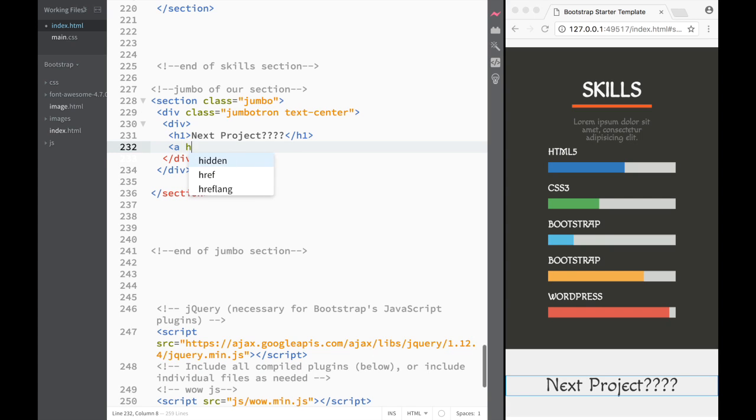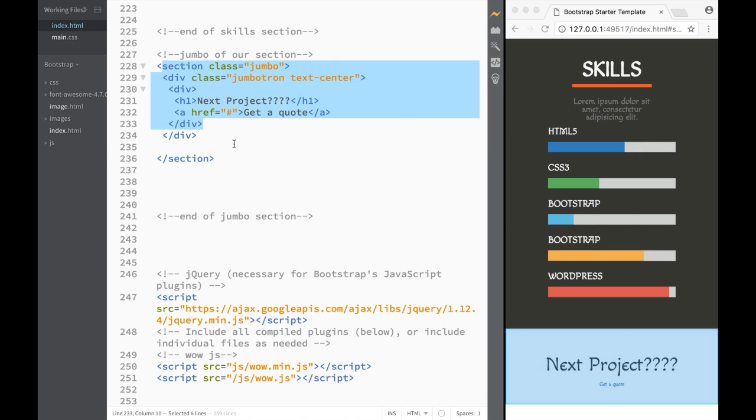And the next line we're just going to add over here this link. So we're going to write href, and here we're going to write a hashtag. And here we're just going to write, let's say, get a quote, or something like this. And once we're done with HTML for our Jumbotron, you can see over here this gray one. This is the pre-made class from Bootstrap. Therefore, if we're using the Jumbotron, it actually has a little bit bigger text and everything.